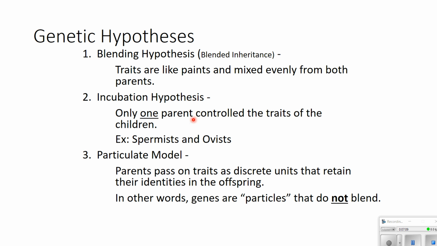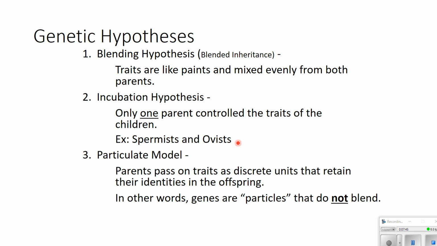And this goes back to the 16, 17, 1800s, which was a very male-dominated society, so most people were spermists, meaning that they thought that inside the sperm cell was a very, very tiny preformed embryo, and that all of the physical characteristics were passed down from the father, and that the purpose of the egg was just to provide nourishment for the growing embryo.